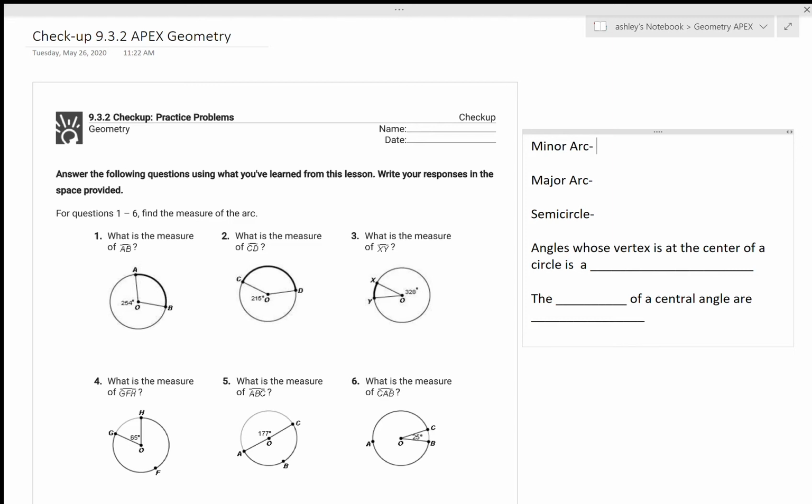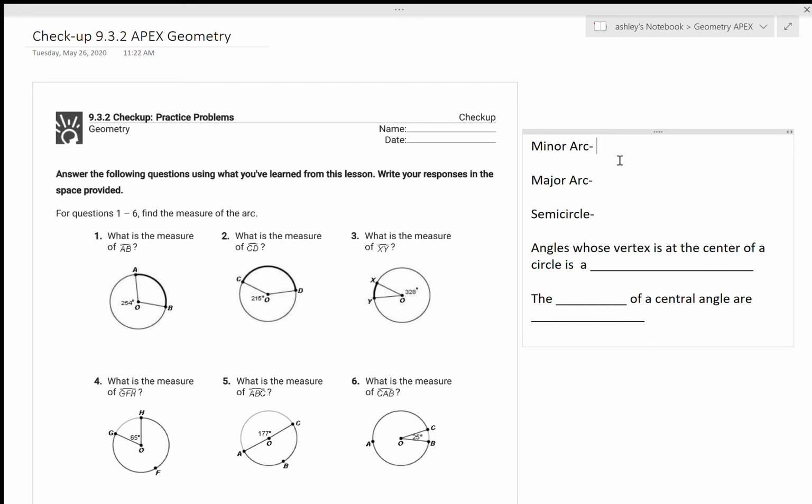Really good news for the geometry course is I think this may be like the easiest section there is. It's definitions, which I'll go over in a second. You can see them on the side of the screen here. And then these problems, which when I start doing these problems, you will see how quickly they go. So this is going to ask you about different kinds of arcs is what this section is on.